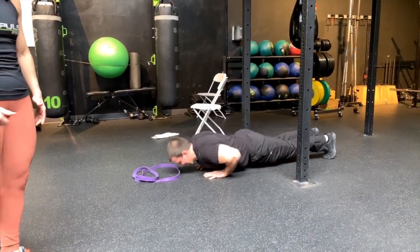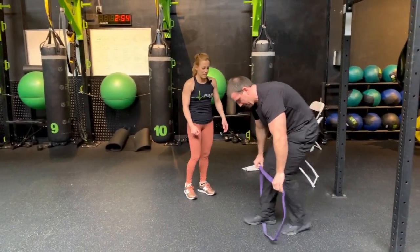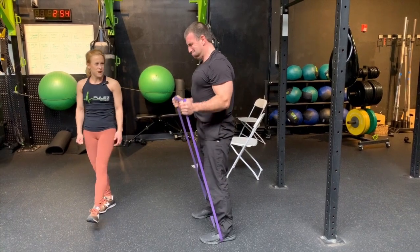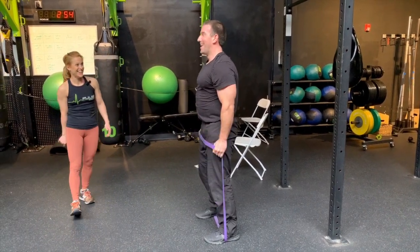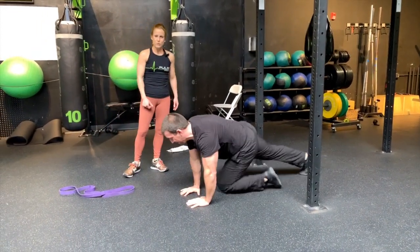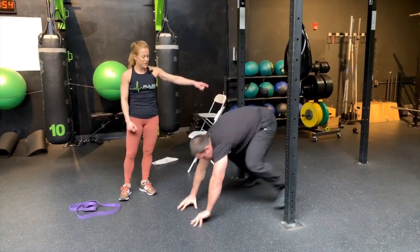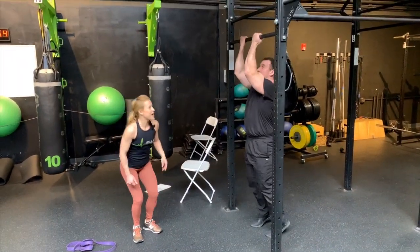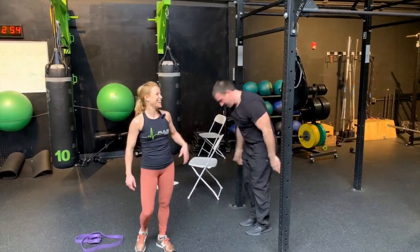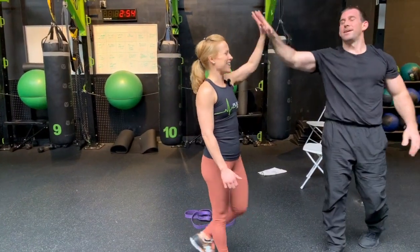Look at him go. All the way to the end. What do you got? 2 more on the purple band? All right, squeeze. Bam. Biceps. Come on, biceps. Watch it. I know. Last one. 2 push-ups. Hey, should we make him do one more push-up on that pull-up? One more pull-up? One more push-up? Come on, one more! Oh! He did it. High five, coach. Oh yeah, he got to finish it. There we go. High five, coach.